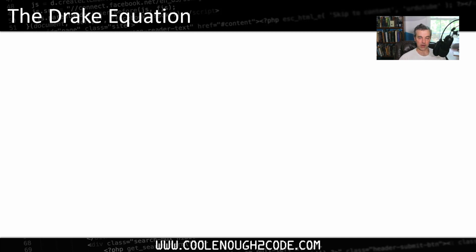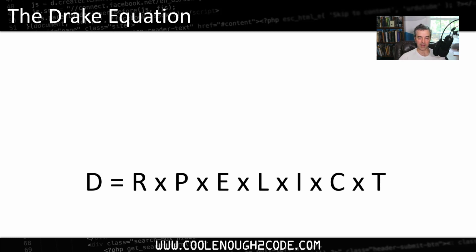So let's talk about the Drake equation for a minute. As I said, this was developed as a thought experiment to estimate the number of technologically advanced communicating civilizations in our galaxy currently that we could potentially communicate with. And depending on what values you put into this equation will determine the value for D, which can vary widely depending on the assumptions that you make. Again, we don't really know definitively what some of these values are, so the estimates can range literally from thousands of potential civilizations like we would see in Star Trek to maybe only a single civilization, our own, that we know of. And the values for this, again, are all assumptions.